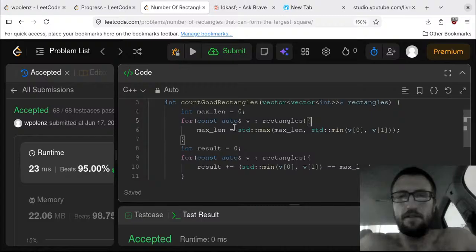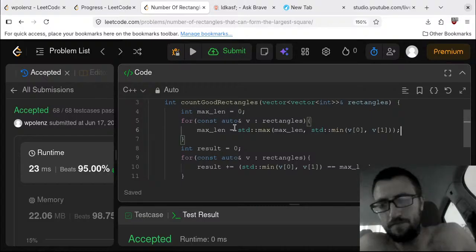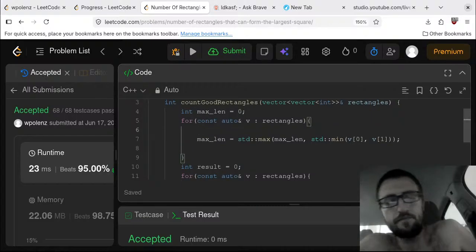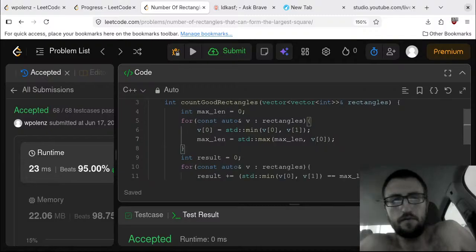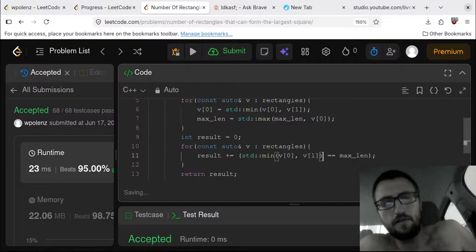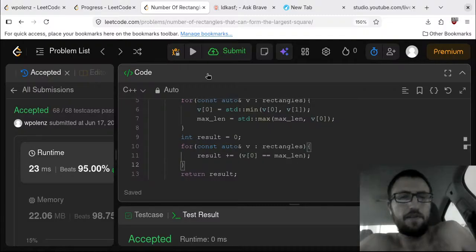All right. So we're just gonna say v of 0 is n. Okay. Save some operations, do it this way. Let's see how this goes.